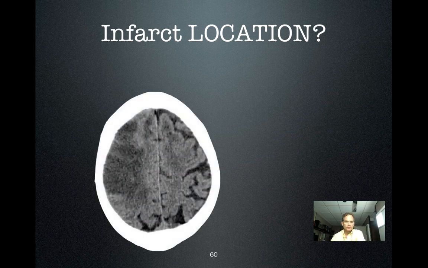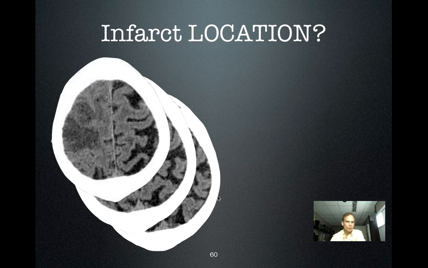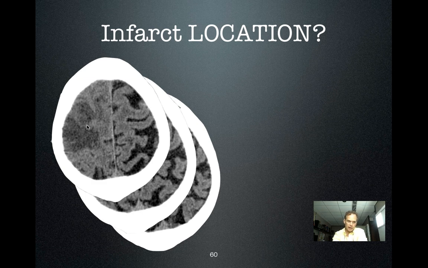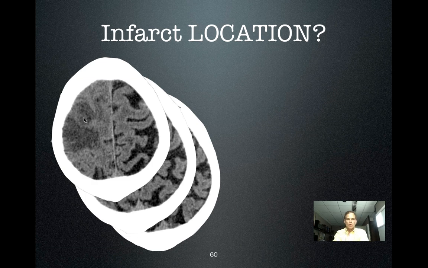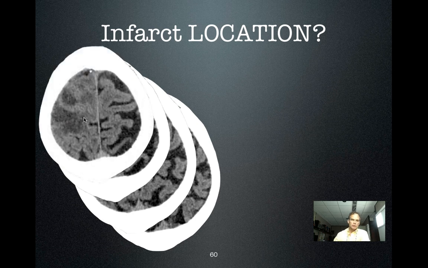Where is the infarct located? Is that frontal lobe, or is it frontal and parietal? Well, here you have the central sulcus — see how it stands out? This is the cingulate sulcus, and so this is the central sulcus on the left. The central sulcus on the right is gone — obliterated. Since we can identify the central sulcus on the left, we know where it should be on the right, so this is predominantly parietal. Many people would look at this and think it's primarily frontal, because they think of the frontal lobe as larger and more dominant, but this helps you know for sure what lobe you're in.